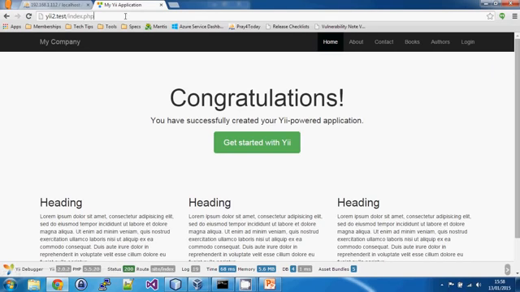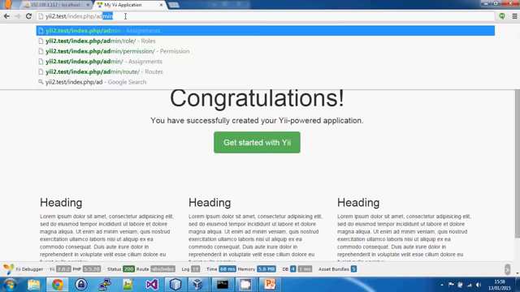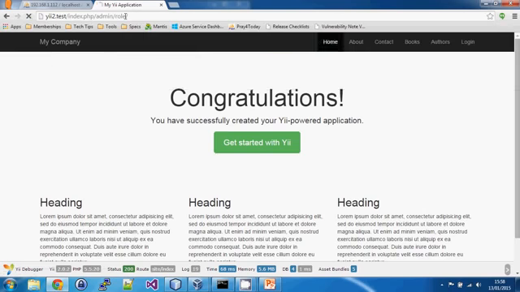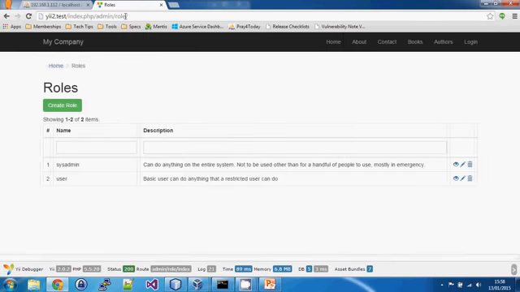But of course the problem here that you might have already guessed is what happens if I go into it directly. And the answer is I can go in. And why is that? Well, it's because even though I've hidden the button to get there, I haven't actually restricted access to this, either this controller or to this action.